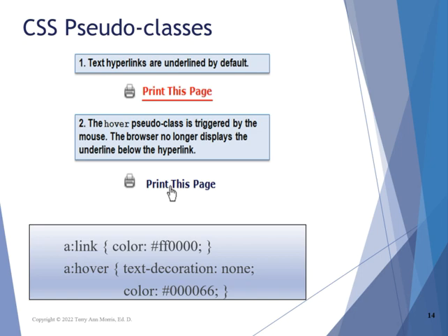CSS pseudoclasses are used to add style to selectors, but only when those selectors are in a specific state and meet certain conditions. For example, they are the first element of their type or they are being hovered over by the mouse pointer. A pseudoclass is expressed by adding a colon after a selector in CSS, followed by a pseudoclass such as hover, focus, or active.